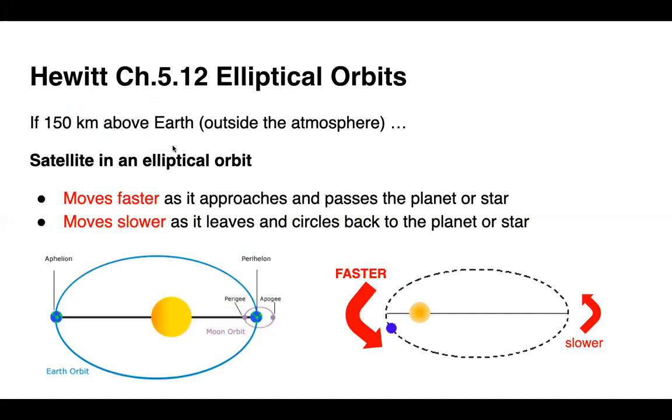Okay, but that's what's going on with elliptical orbits. So again, just think of it as a wider circle. The satellite is moving faster than 8 kilometers per second, so it's not following that perfectly circular orbit. It's got a wider orbit. Think of it as sort of traveling outwards and then coming back, and it slows down as it's furthest away and speeds up as it comes closer together.